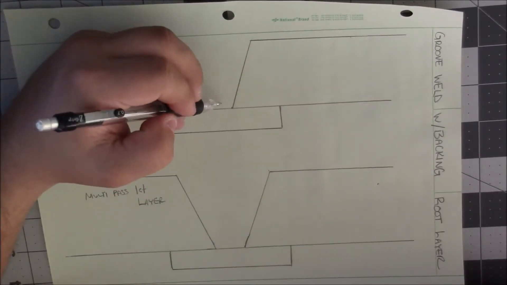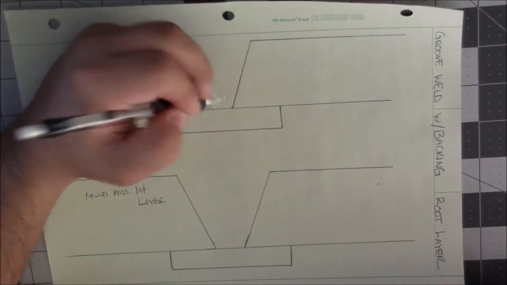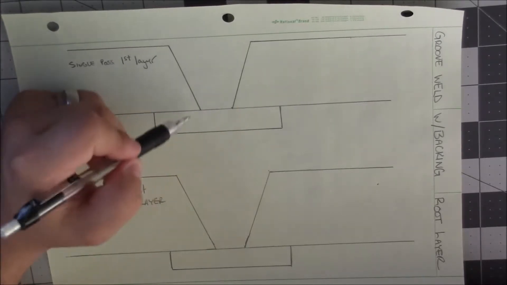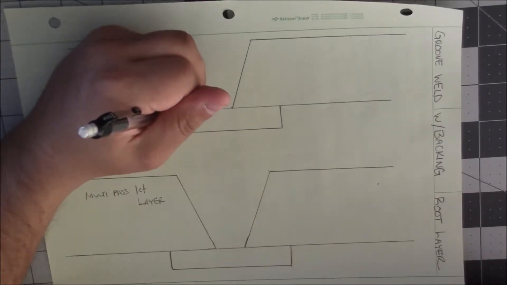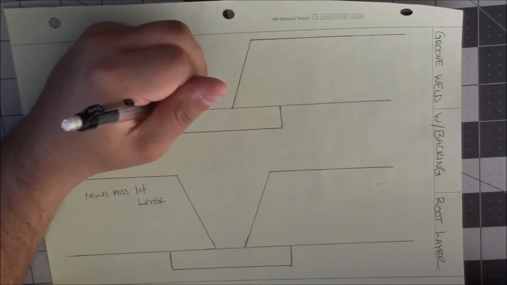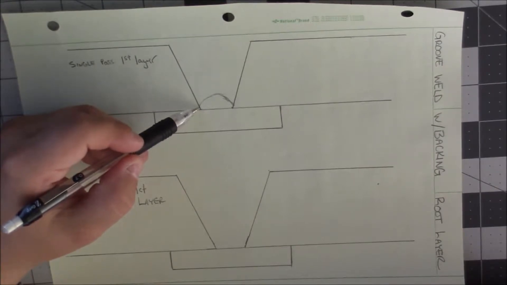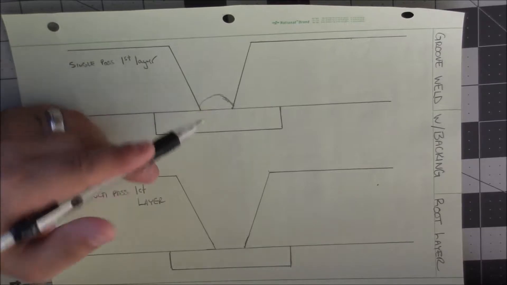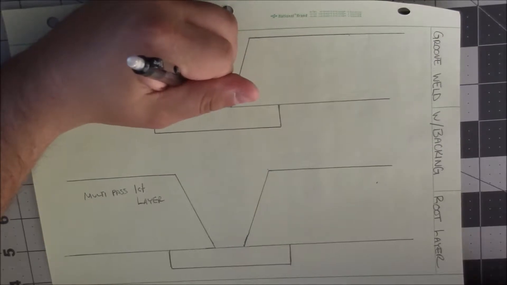If you're doing it like a stringer style, you won't be able to make really good fusion with your top pass. You end up getting good fusion to both toes but you leave what's commonly referred to as wagon tracks, because you could drive a wagon down them, when ideally you want your first root pass to still lay flat in there.